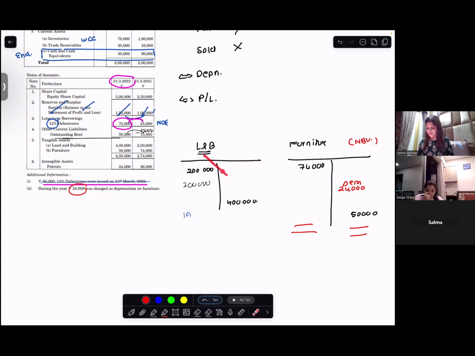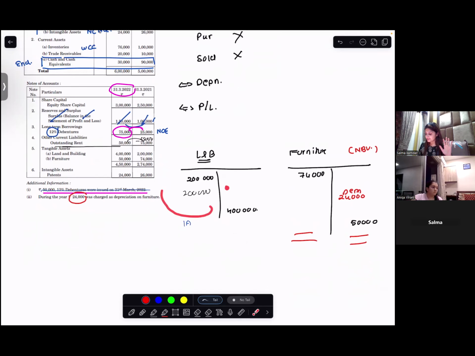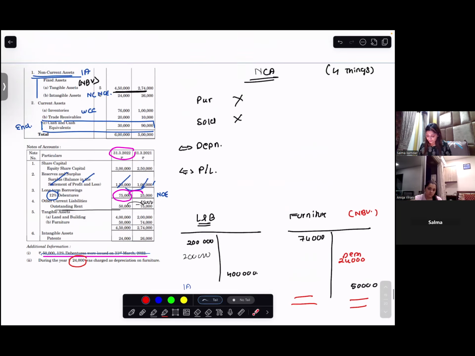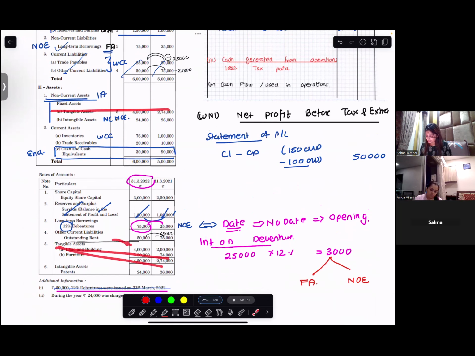If it had to depreciate, I would get some balancing figure here, how I got for furniture. So since no information is given, I also remain silent. There is no profit or loss, there is no depreciation. In general, land and building does not depreciate. If it has to depreciate, they would give us information. Or maybe they would leave some scope for depreciation over here. But they've not done so, and investing I don't have to prepare, so I will not put any purchases as well. So I have completed the tangible section.